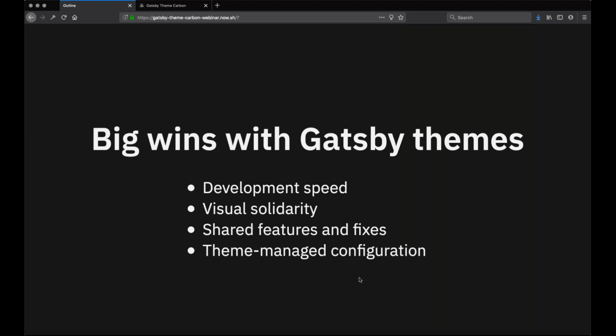And then also the theme managed configuration. Like Alison mentioned, not everyone is familiar with the intricacies of setting up Gatsby image with MDX, or the sort of bare metal Gatsby configuration, or things that we don't necessarily want people using the theme, people making sites to look like Carbon. We don't necessarily want them to have to own that configuration. And especially if we make updates or changes to the dependencies, those are things that we want to percolate down without necessarily having the theme developers own that information.